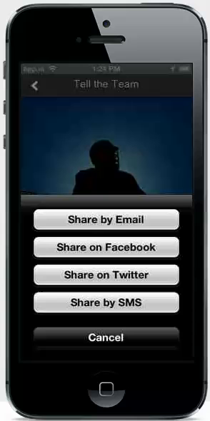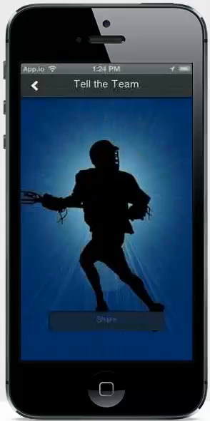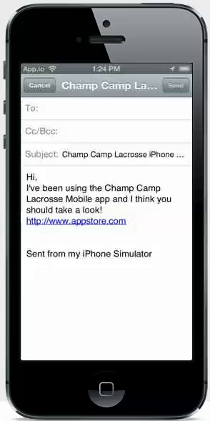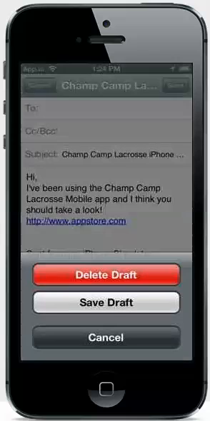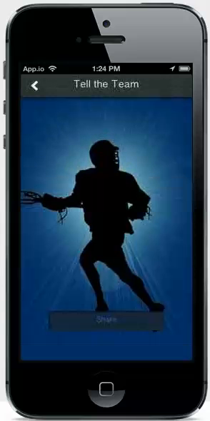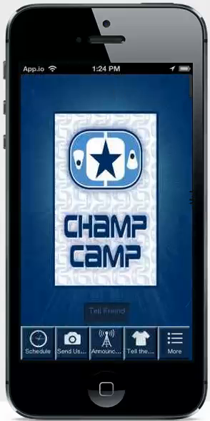So the coach has this on their app and they say, I want everyone on the team to be aware of it, and they'll send a blanket email to everybody on their team. And by the way, this email can be easily filled in. The To field can be filled in from the phone's address book. So if you've got every member of the team and every parent in your address book, you can very quickly and easily fill this in and send it out to everybody, and it just gives the actual link to download the app. So it's just a really neat way to get folks aware of the app, get it onto as many phones as possible quickly and easily.